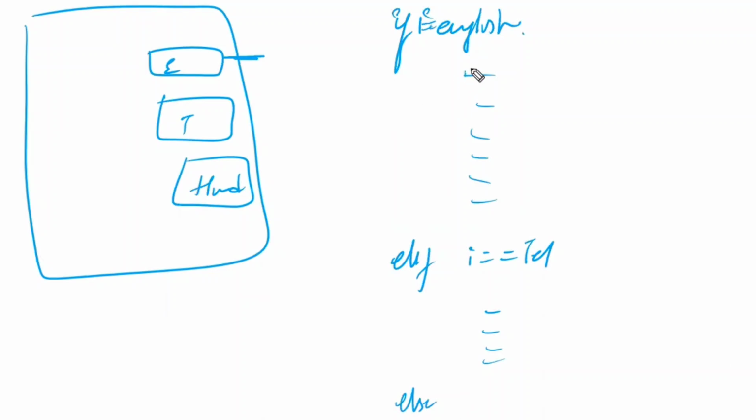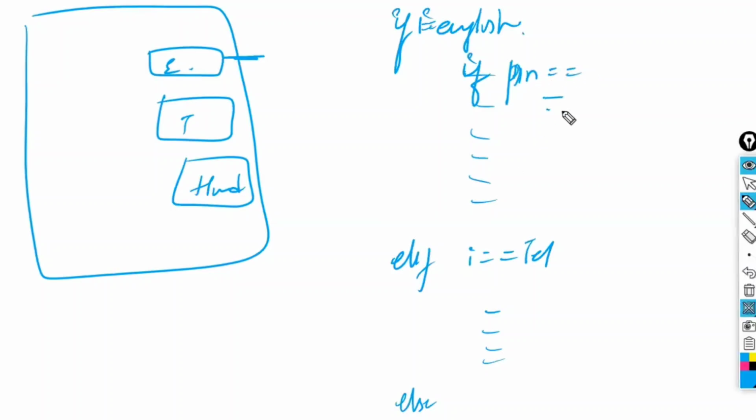Within that, it again asks the user to enter the PIN number. For example, you have selected English. Within that, again, one more if. If the PIN is equal to the original PIN, both the answers are the same, then you move on to the next one. Else, say incorrect PIN number. The entire ATM machine is based on if and else only. Completely it is if and else. The entire code is if and else.